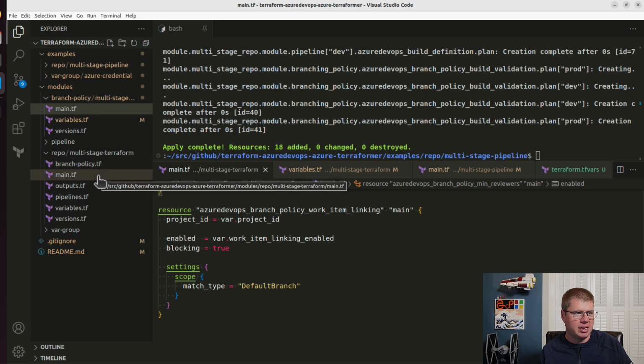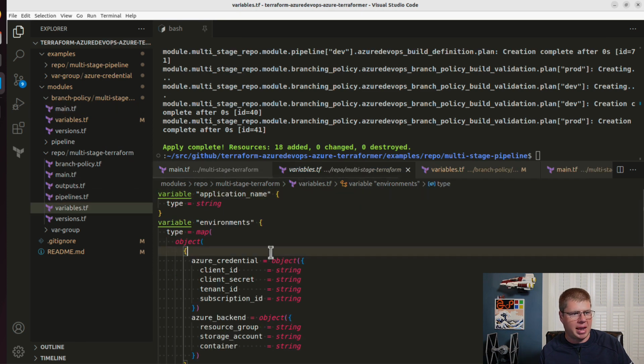What would be nice is if in my multi-stage repo, maybe I want to pass in who can approve for each environment. And so this will be really, really interesting. So we'll actually have a group created for production reviewers and dev reviewers.